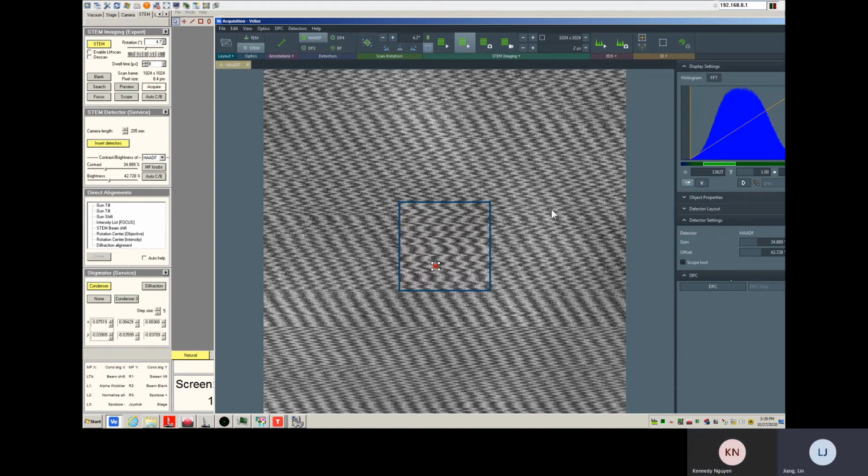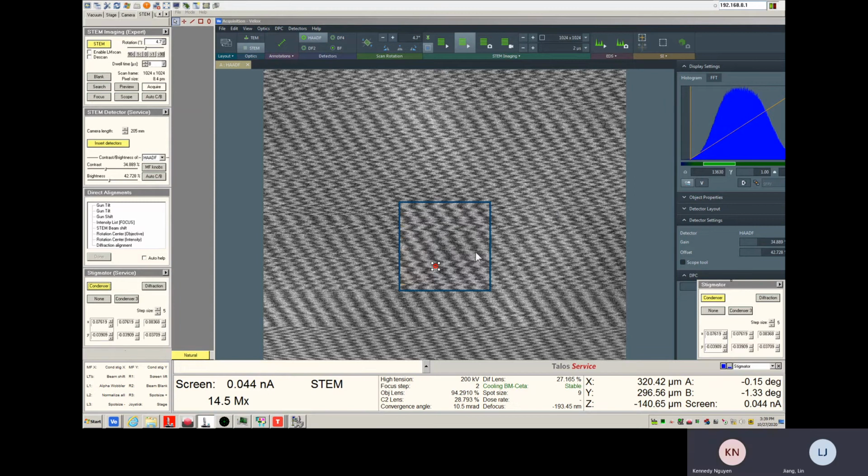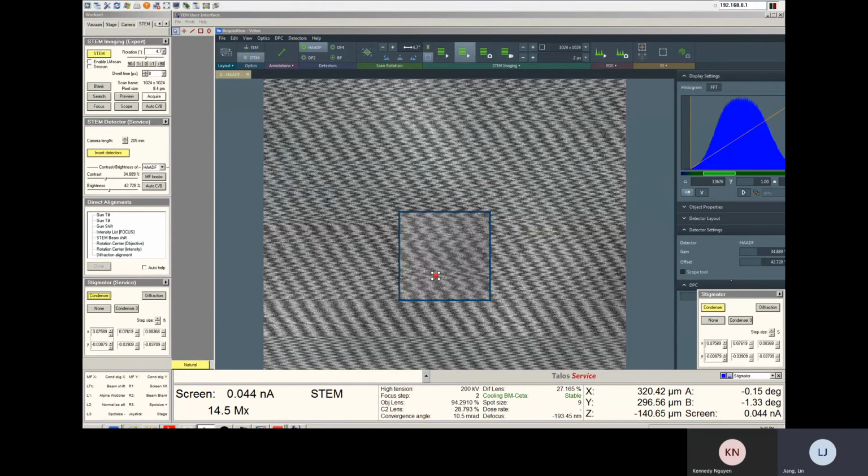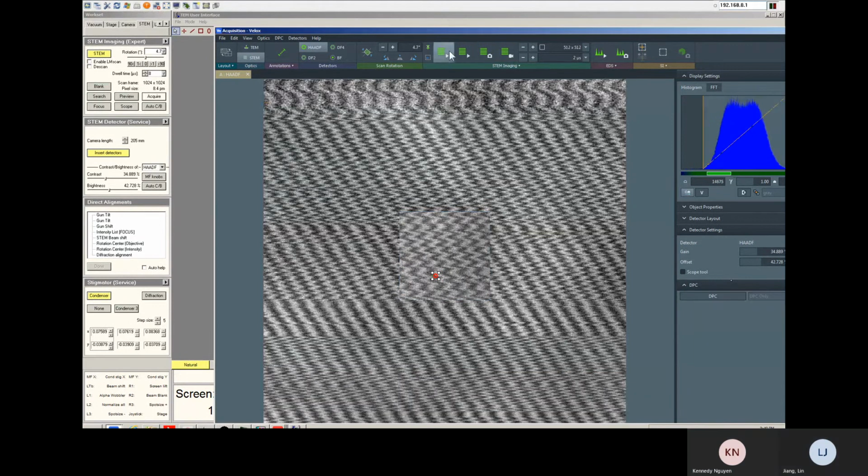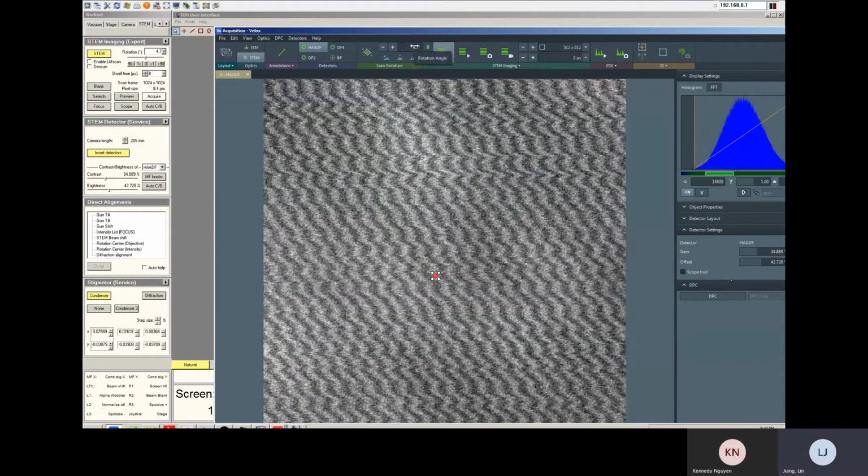A lot of vibrating. Seems some contraction going around. Just a little bit scan rotation. Let's see.